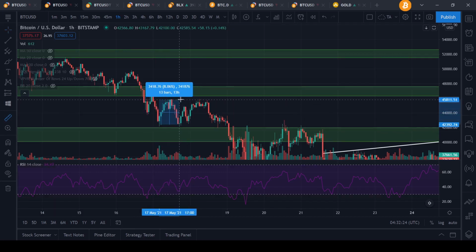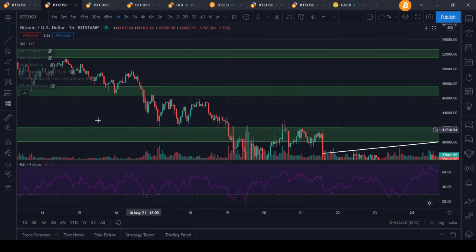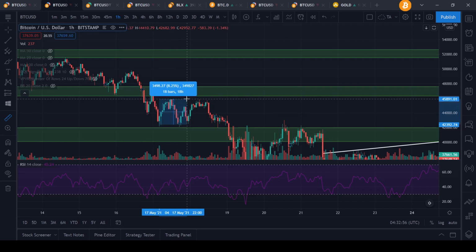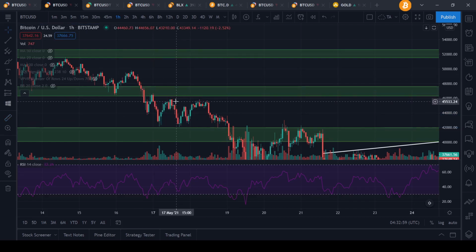All right, it bounces, it goes back up, it starts to get weak again. Being near the area of resistance or near the area of support, that's where you want to enter and exit your trades. So I would place an order around the $42,400 to $43,200 area. I placed it at $42,100, which was a little too greedy, and I did not end up getting my order filled that day, and it ended up going back up 8%. So I missed out. I usually use 10x leverage, so I missed out on an 80% gain right there, and I would have exited around this area.